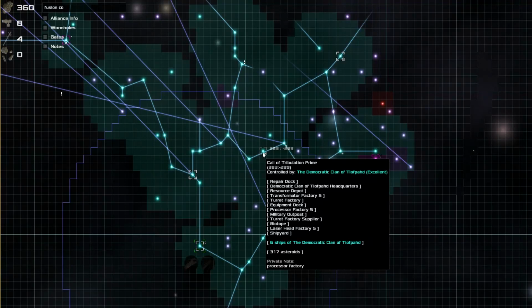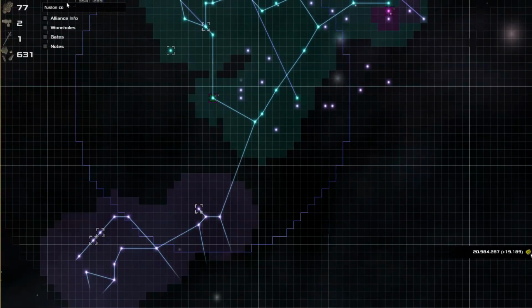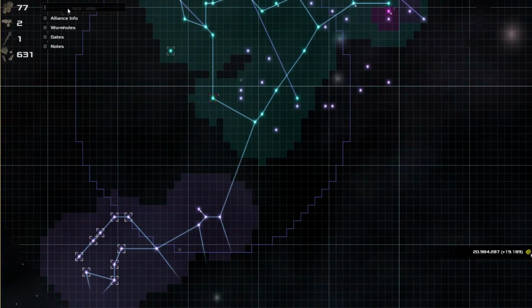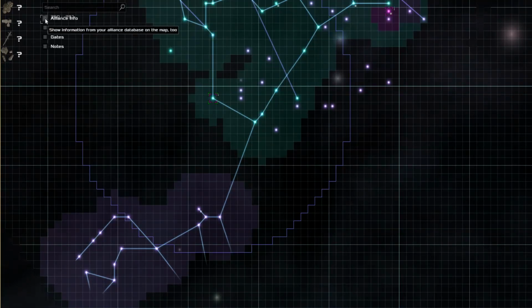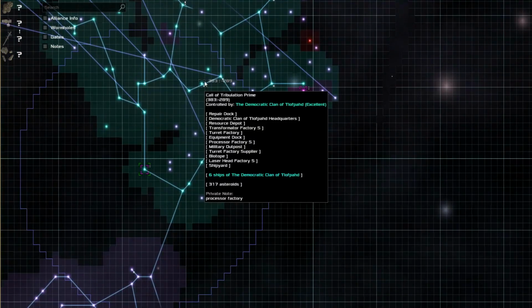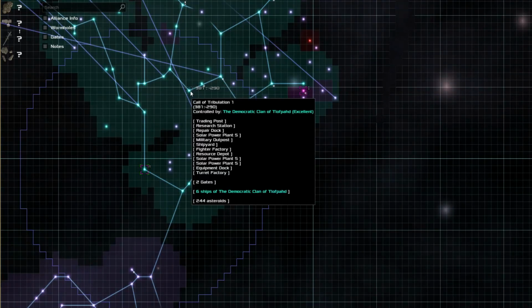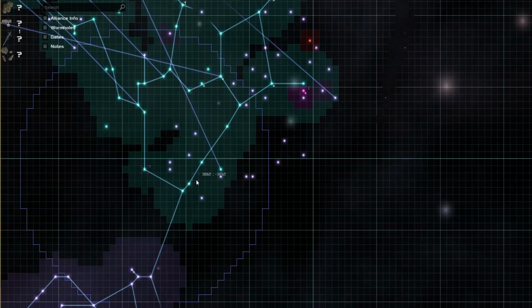So if you went to sell someplace else, you're still going to have to pay overpriced because there's such a need for it. This would be a great place to put a processor factory, of course, because right now processors are in high demand. However, I did scout this out here, and we're looking at the energy cells from solar power plants. We have solar power plants. Come on here. Why do I do this myself all the time?